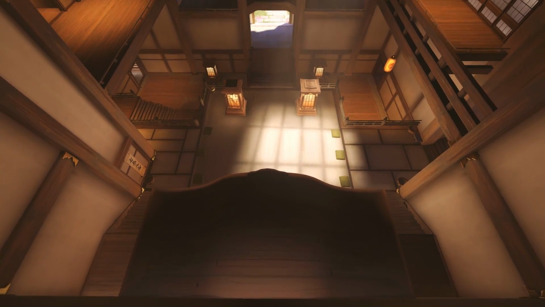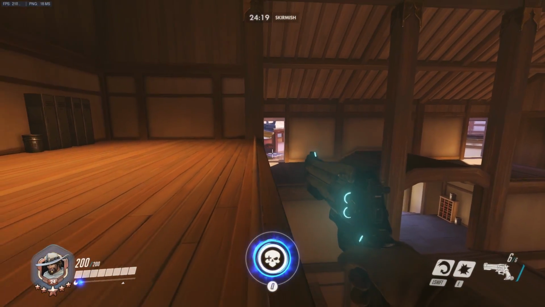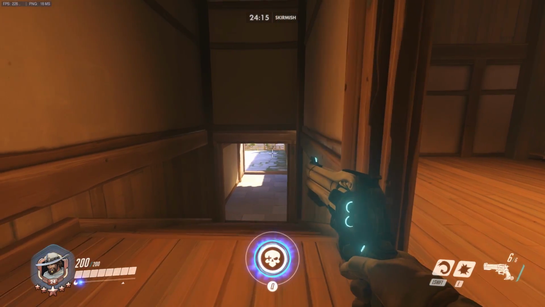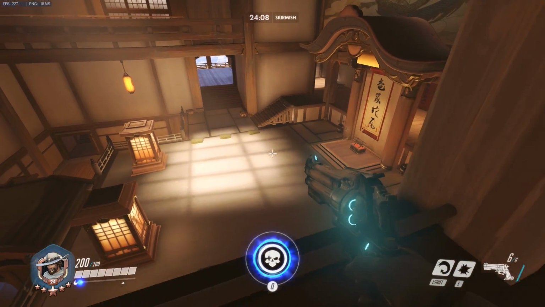The good position for McCree on the second point is up on the high ground. It gives you perfect vision over the entire control point. You can even shoot people going to the high ground. You can deny people coming to the high ground. You can easily fall back down these stairs. You can easily drop down if you need to contest someone on the point.